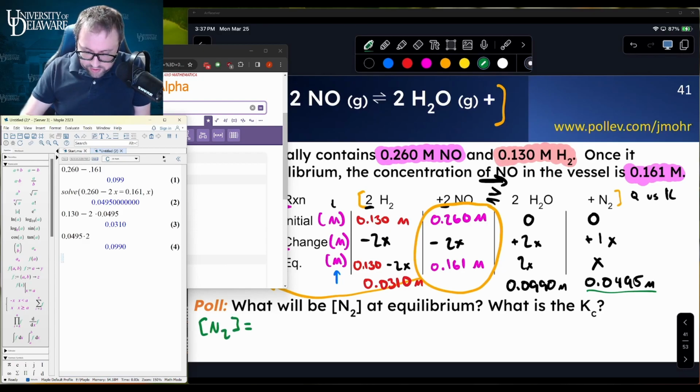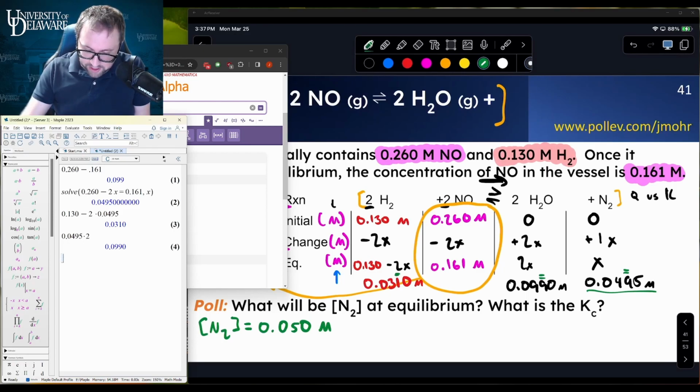I am going to round that because I am showing this as an answer now. So this has 2 sig figs. So we're going to call it 0.050 molar. If I want to be very specific, I can put these little bars over my units to make sure that I am accurately reporting these. So all of these are accurate to that 3rd decimal place, and just so happens that that's the 2nd sig fig for each of those.